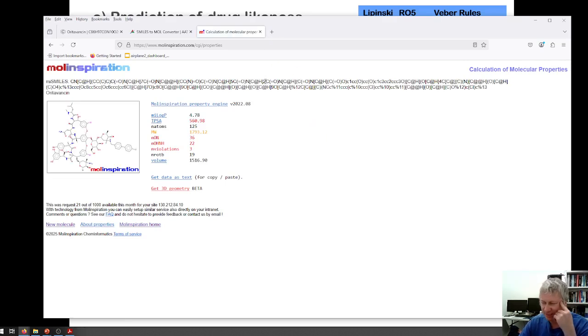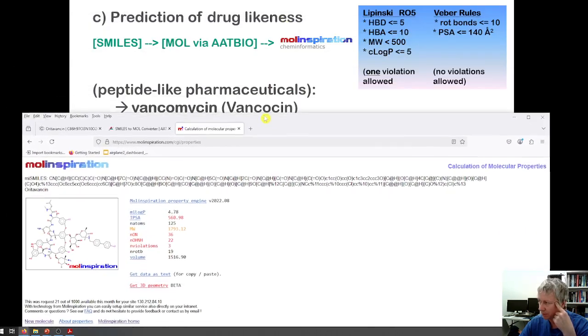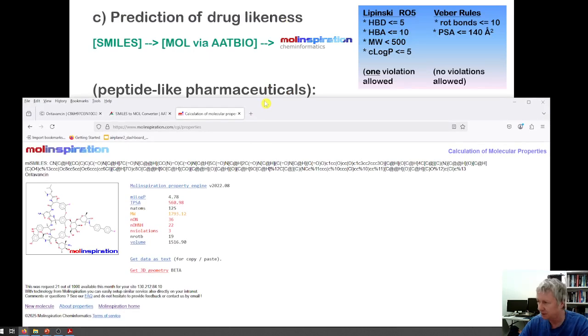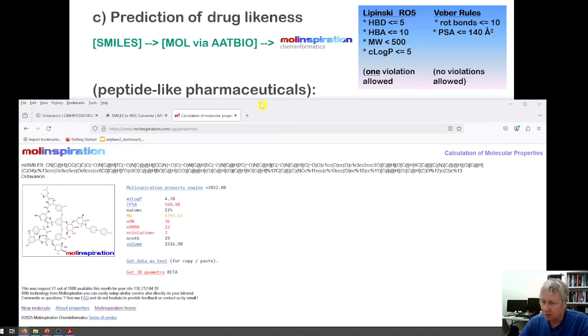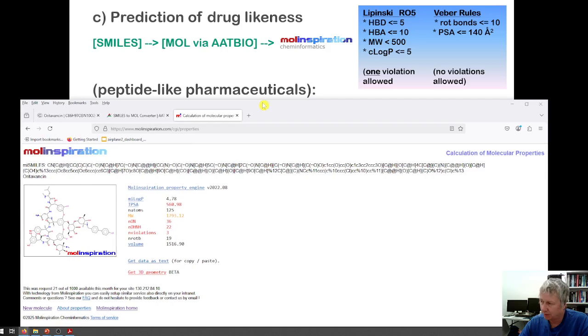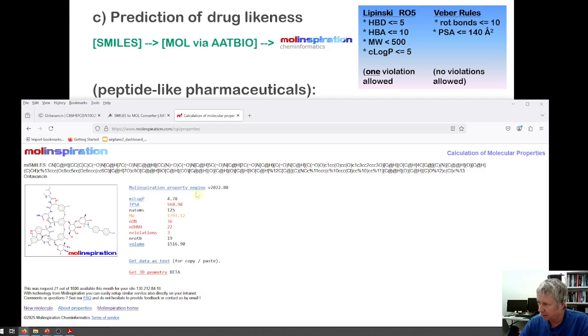So it's pretty similar to vancomycin, I think, in its properties, so probably not a big shocker that this is a poorly orally available drug. And actually, so donors, there are 22. Acceptors, there are 36.